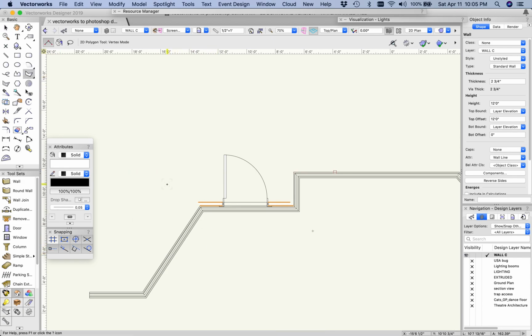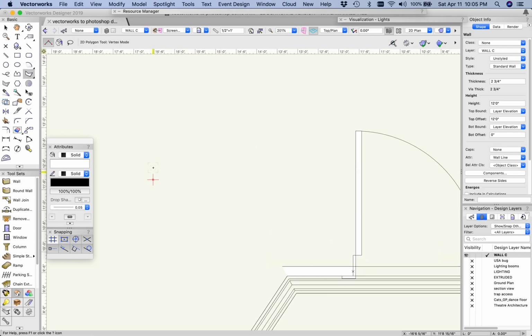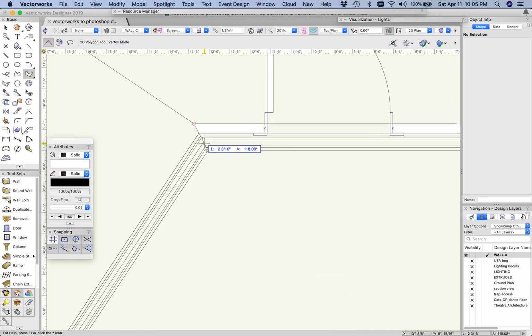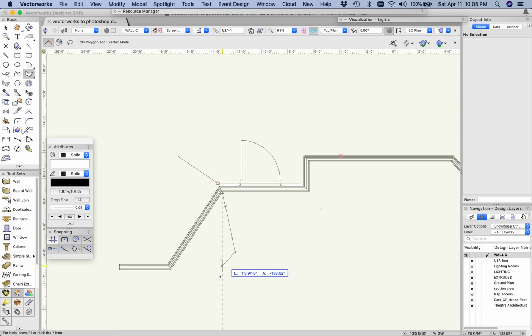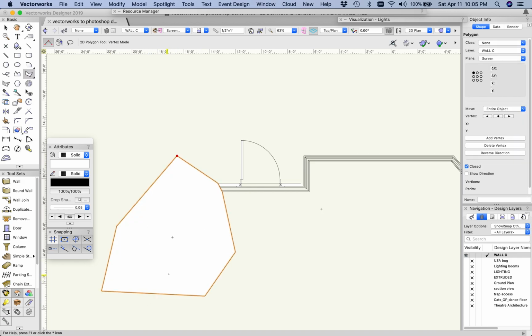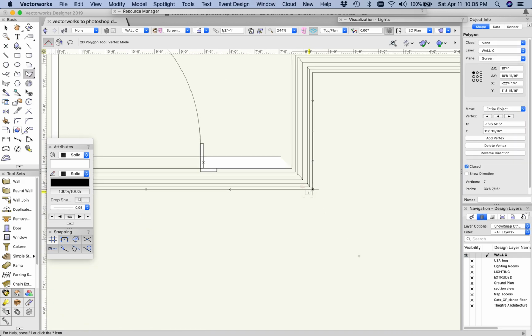So I'm going to use the polygon tool, and at this point I just need to click a point outside of there, follow the angle that is made between the two pieces of cornice, and just make a shape that completely encompasses that section of cornice I'm going to get rid of. And I'm going to do the same thing over here.